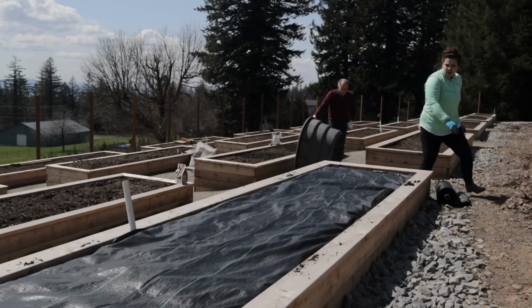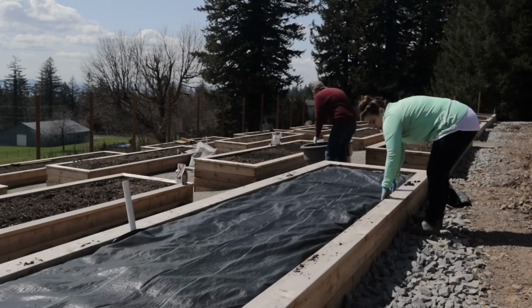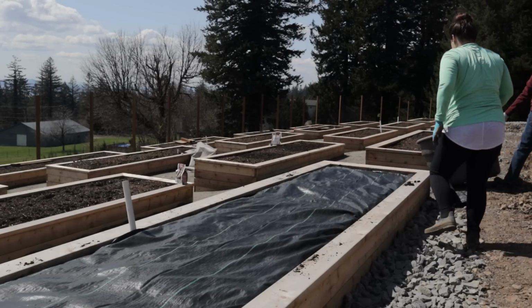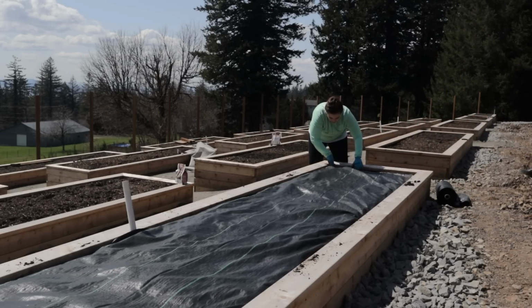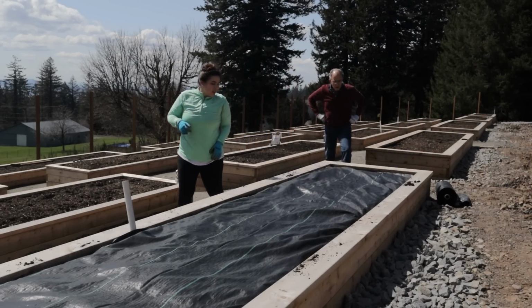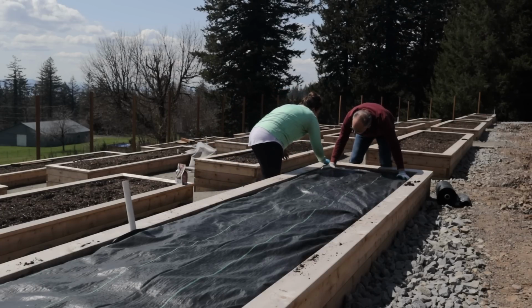So if you guys have any experience with landscape fabric in raised beds, I am all ears. I learned so much from you all, and I really appreciate everyone who takes time to leave me a comment, because I greatly appreciate it, and it's amazing the knowledge that I gained from reading the comments. So this is my experiment. We'll see how it goes.